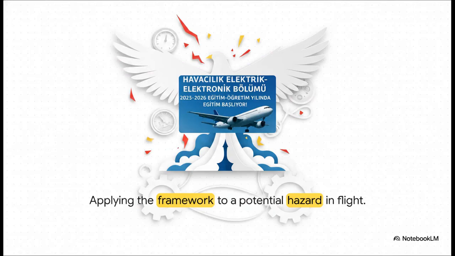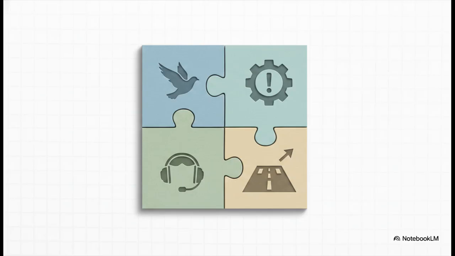Let's see how this plays out in a practical scenario. Imagine the examiner slides an image of an aircraft in front of you and asks you to describe a potential hazard, like a possible bird strike right after takeoff. How do we apply our framework? Just like that, you generate something like this.